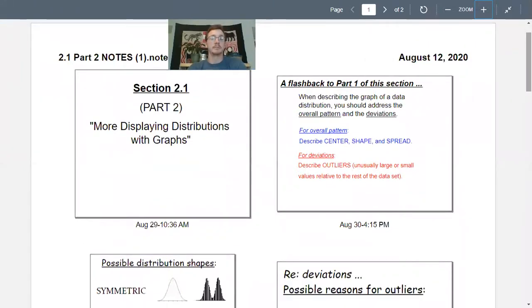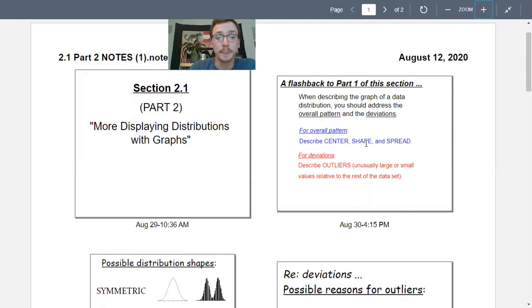And so we're going to be working on displaying more distribution of the data with graphs. And the first thing that I want to do is go over these three things right here: center, shape, and spread. We talked about them last class, but I want to go a little bit more in depth. For center of data, that is specifically talking about the mean or the median. That is more like, where is the center of this data at? And you can measure those by either doing the median of the data, or you can measure those by doing the mean.